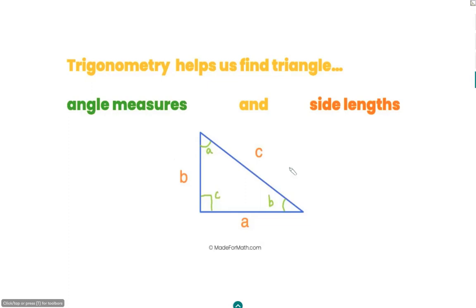And you're right, but the helpful thing about trigonometry is if you just have one angle of the triangle and one side length, you can actually use that to find the other side length. Versus Pythagorean theorem, you cannot do that. And trigonometry is also helpful with other types of triangles as well, besides just right triangles. So that's a little bit of a difference between Pythagorean theorem and trigonometry.